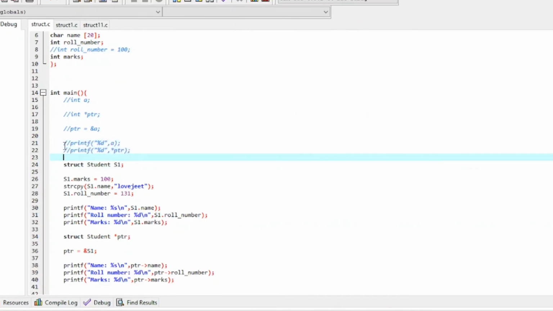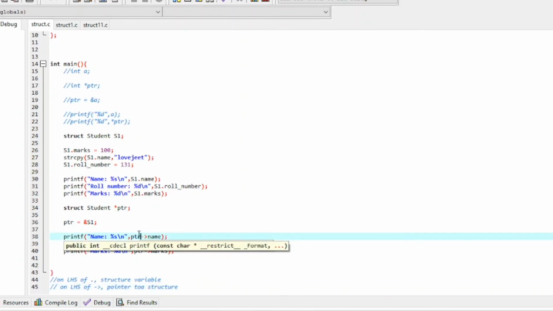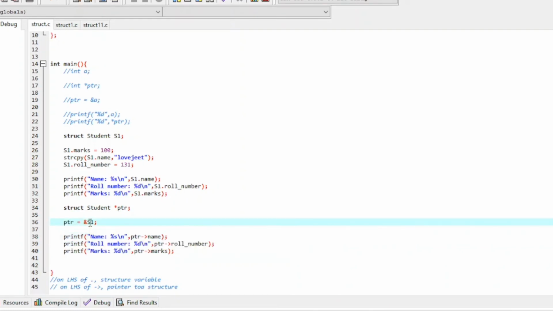Now same in case of this structure. I refer to these members name, roll number and marks using this dot operator, and on the left hand side of the dot operator it was a variable. Now I can use a pointer variable of type struct student to refer to this same piece of information, name, roll number and marks, that s1 refers to, because I have stored the address of s1 here.